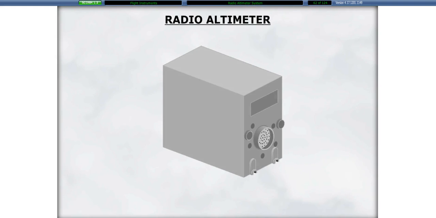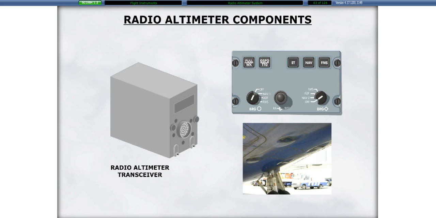A radial altimeter system provides the aircraft's altitude above ground level. It is used for low altitude awareness and supplies decision height information on the PFD. The radial altimeter system consists of a radial altimeter transceiver, a control knob button combination on the display control panel, and two flush-mounted antennas.